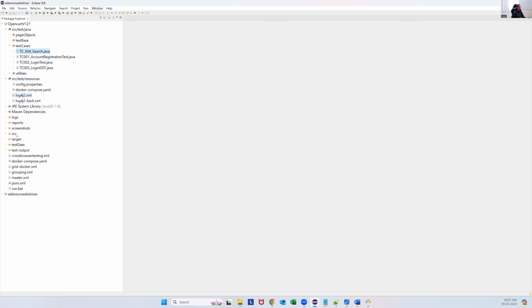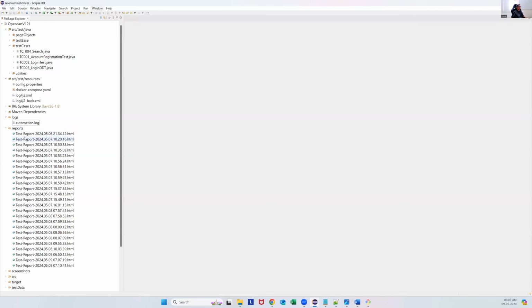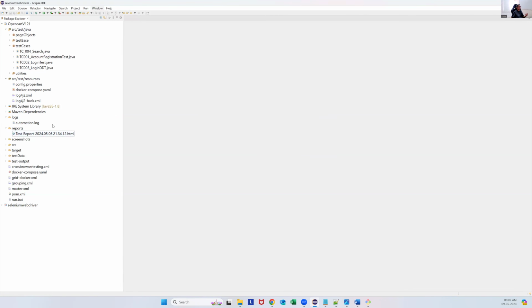Log files are there, right? So I'm just deleting these log files. And there are so many reports I've generated, so I'm also deleting all the reports. I don't need these. So I have done some changes in my project. You can insert a new file, delete a file, or update a file, whatever you want. So I have done some changes.